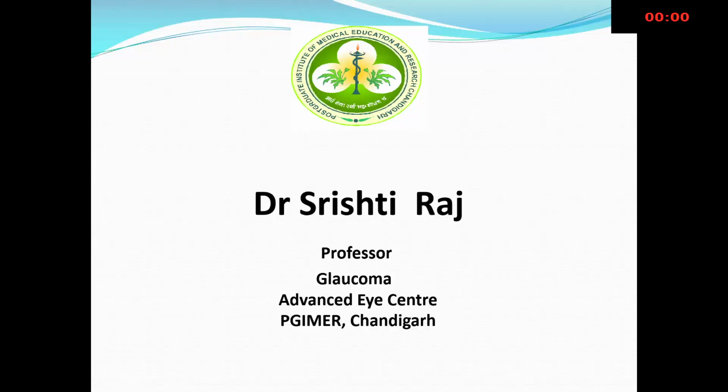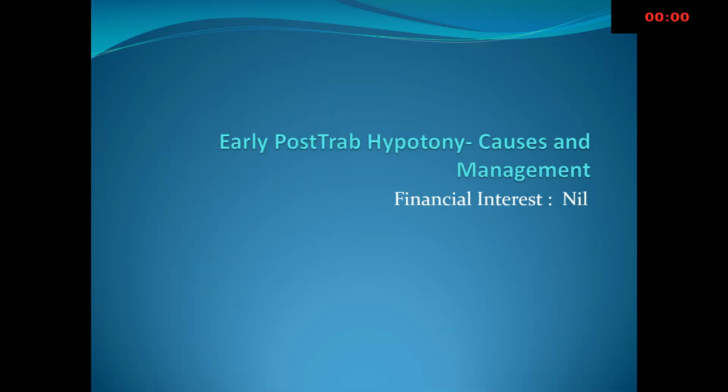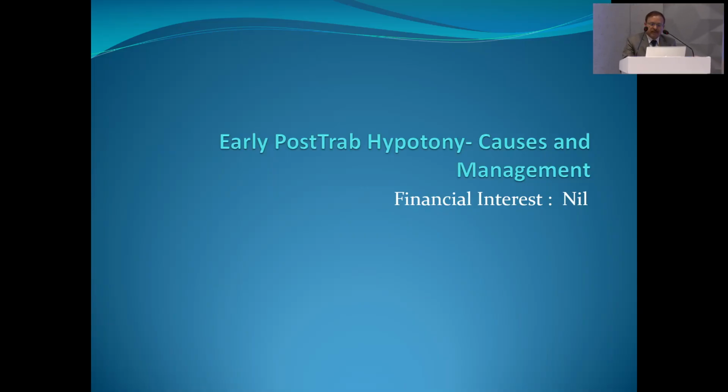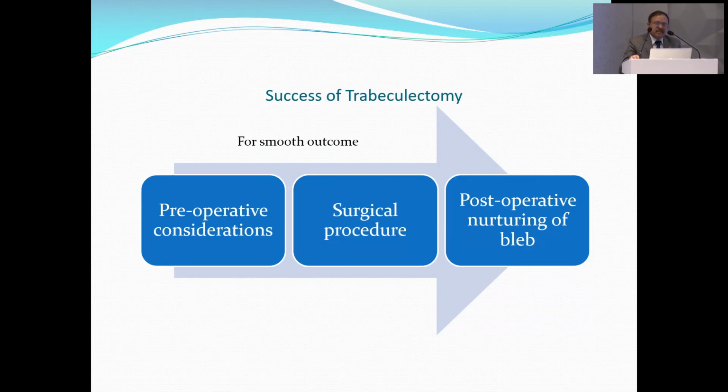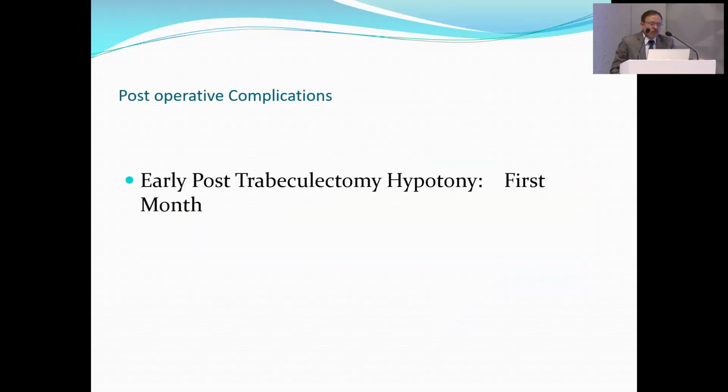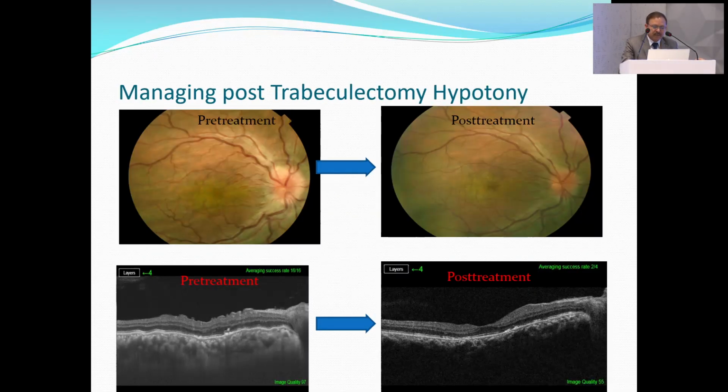So Dr. Pandav has discussed in detail everything, but I'll be discussing early post-trab hypotony, its causes and its management. The success of trabeculectomy depends upon preoperative consideration, how ideal the surgical procedure is, and post-operative nurturing of the bleb. Post-operative complications occurring up to 1 month are taken as early complications.